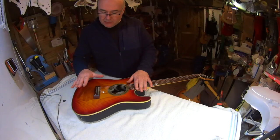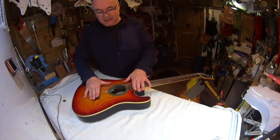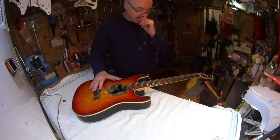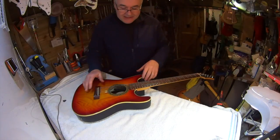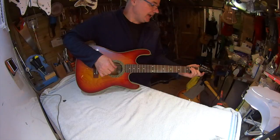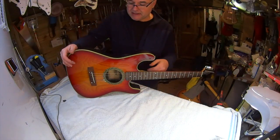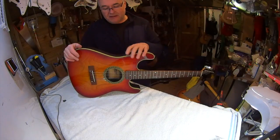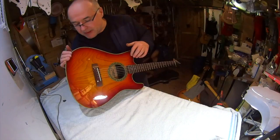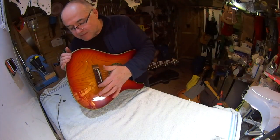and Malcolm dehumidifies this top and it flattens out, the action will go below what he wants, and we'll have to either shim that or replace the saddle. But that isn't a problem, that's easy enough to do. If you're lucky enough that your dehumidification has a positive effect, then it's a small price to pay. Also, dehumidifying this will bring this back flat to the surface, but what it won't do is obviously re-glue it.